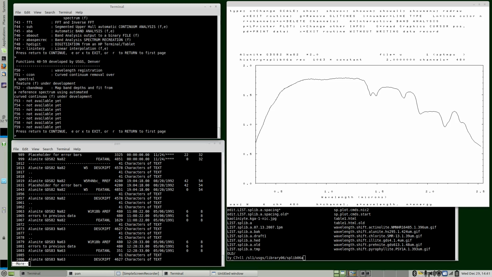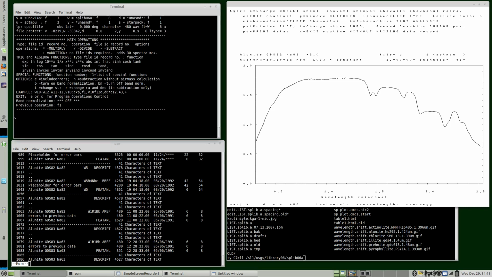Okay, if you're done with that, you can type E and get out. So that's a first order overview. If you have SpecPR installed and you want to do Tetracorder work, and you don't have another tool that can plot spectra where you can zoom in and look at spectral features, then SpecPR is an alternative to use.